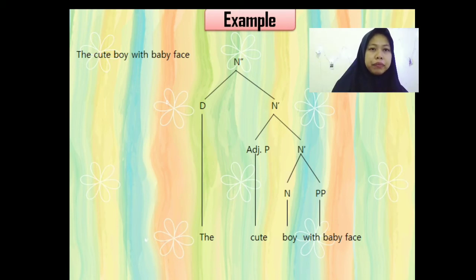It is also the prepositional phrase, but the function in the noun phrase as the complement. So you can see that it is an example of the tree diagram of X-bar theory.